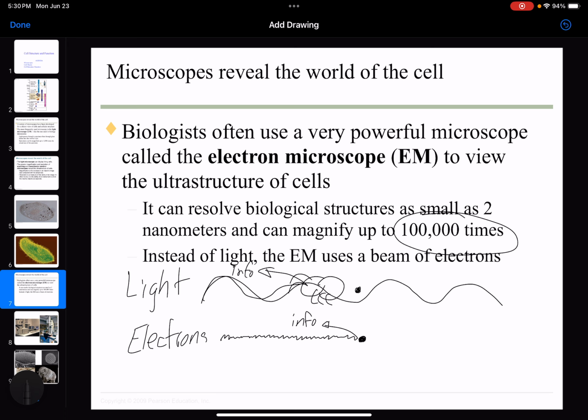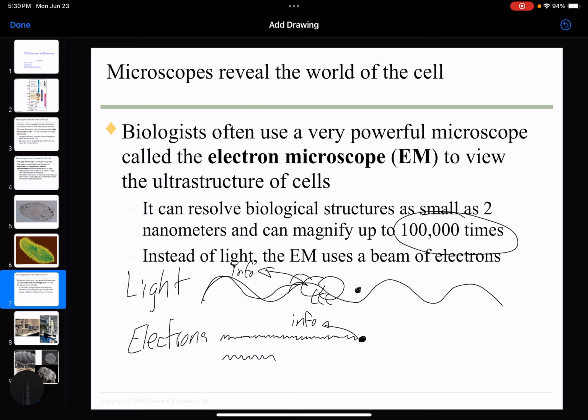So that's the reason why light is just not going to give us the same level of detail as an electron microscope. Electron energy travels in a much tighter wavelength. Here I'm drawing it as best I can, right? And so it's definitely going to hit very tiny specimens, whereas the light microscope is going to go right by them, never even touching them.